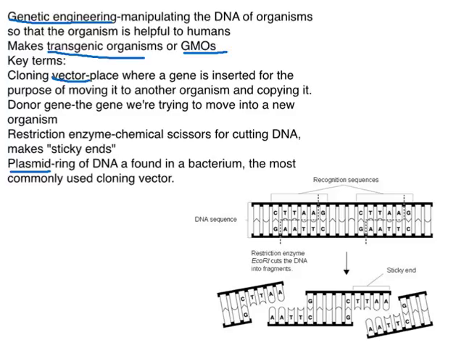A couple other terms that become important here are donor gene. The donor gene is the gene we're trying to move. We're looking specifically today at an example of insulin. We've talked about diabetes, and about the fact that we need a safe, clean source of insulin that diabetics can rely on. So for our purposes today, we're going to talk about our insulin gene as the donor gene. And of course, we have restriction enzymes.